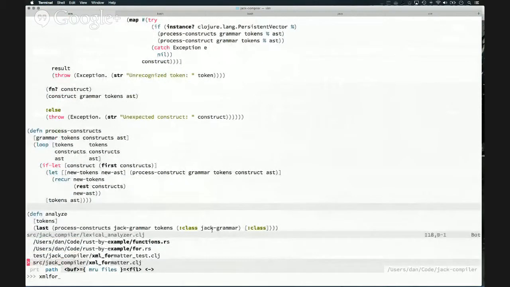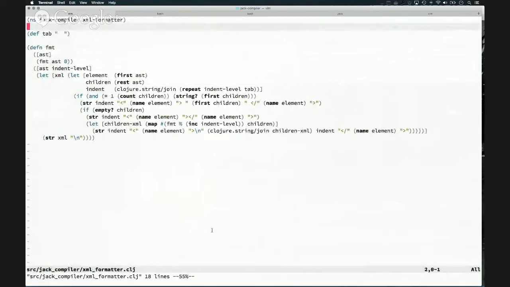Since it's just a data structure, like a list, it's really easy to walk down it and do it recursively. I don't think this is the prettiest code, because all these name elements could be factored out. In fact, I remember going to bed one night and thinking, as I was falling asleep, what I could do to clean this up, but then I never got around to it.